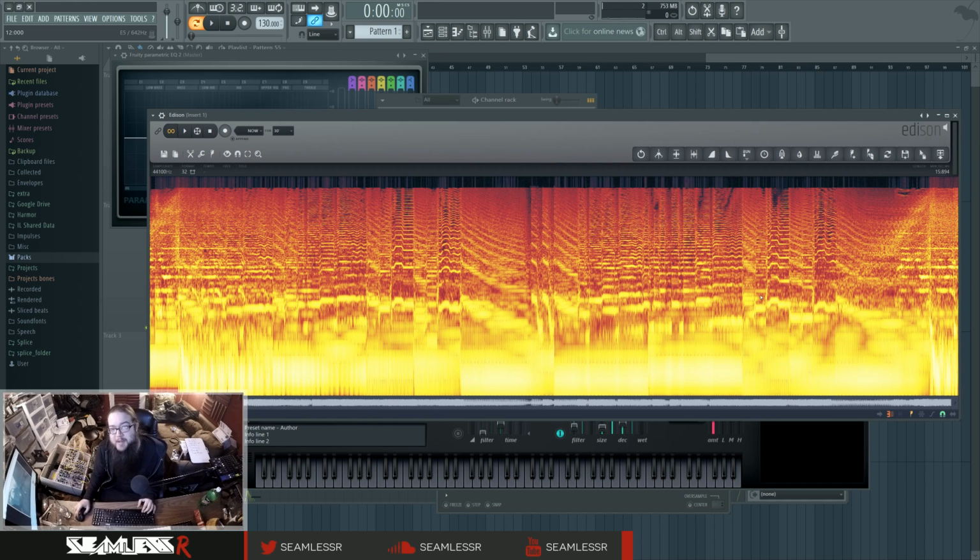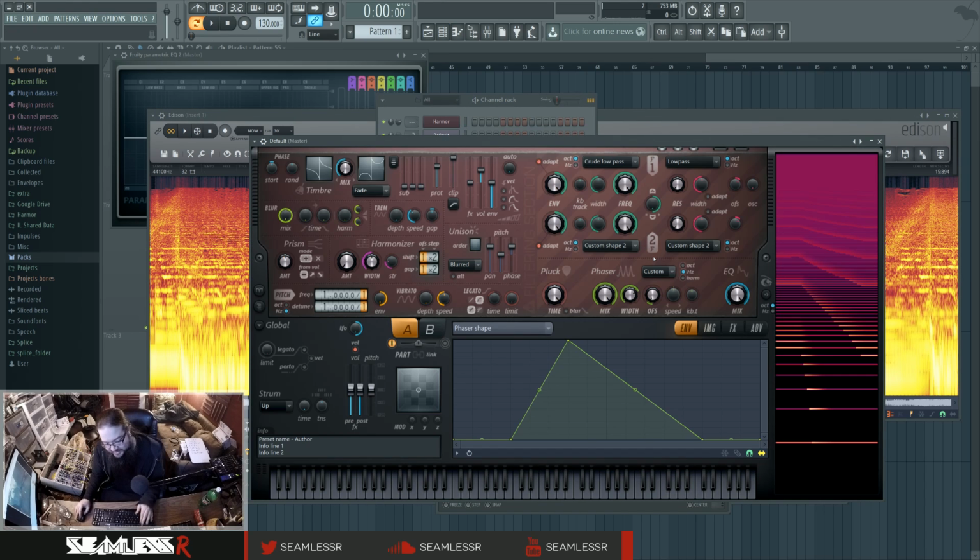So then the third way I tried doing this was to actually just do the brute force method, where I was like, okay, I see lines going down like this. How do I know that I can make lines going down like that? Well, I can use Harmor's phaser to just make lines going down like that.